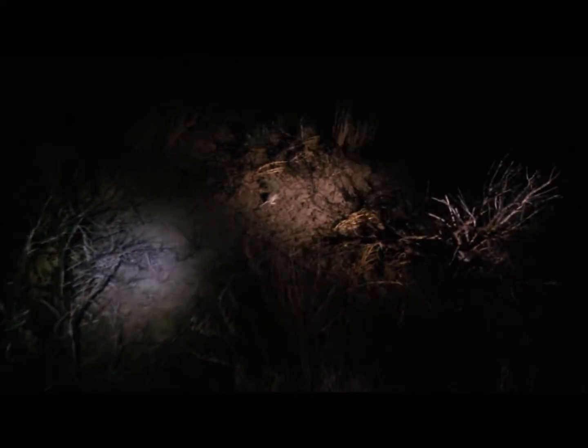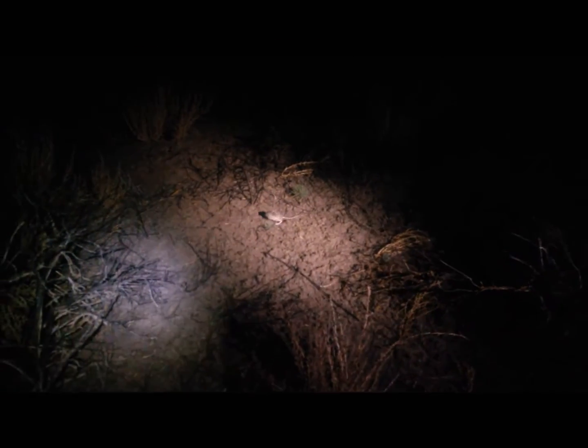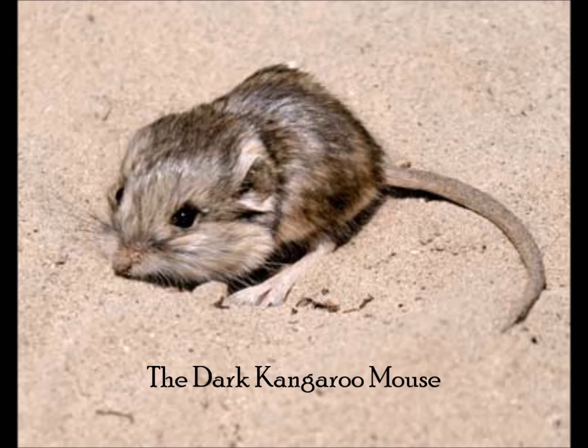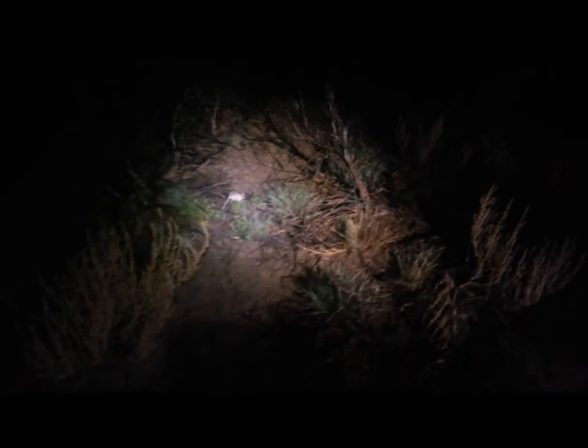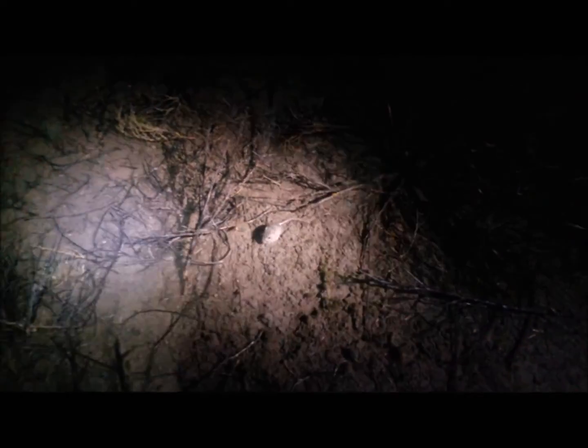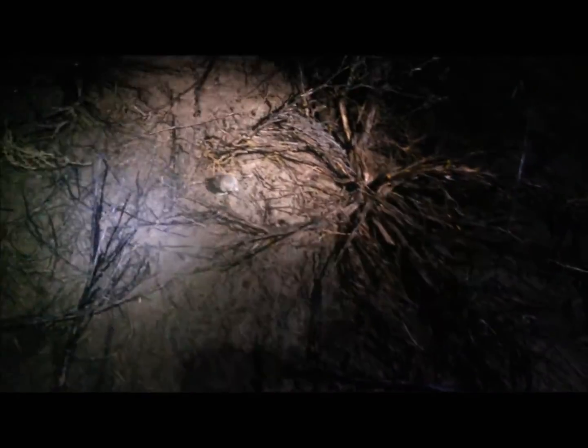Probably not burn all. Here's one problem we're running into out here. This little guy. There's a bunch of these all around our campsite. I don't know what to do in our headlamps. Like little kangaroo deer mice. I don't know what these are. They're little fat things.